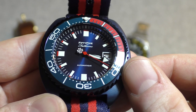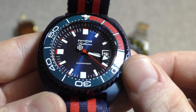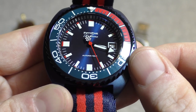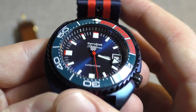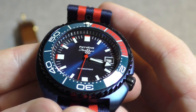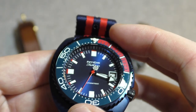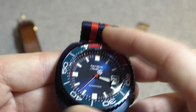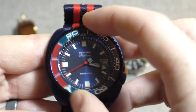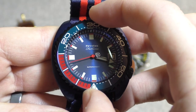We then come to that lovely red second hand with the checkered flag at the end. Yet again, I think the red, white and black matches the colour scheme perfectly. The actual chapter ring is a stock SKX007 chapter ring that I just threw in there. The bezel is a 1 Second Closer shark style bezel in blue. The action of it is absolutely phenomenal, and like I say, it works perfectly with this case.